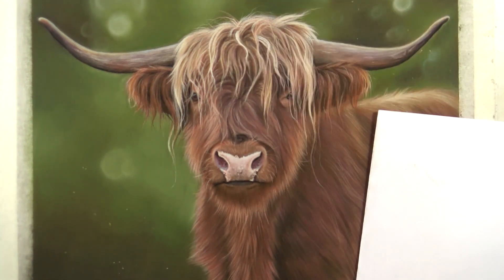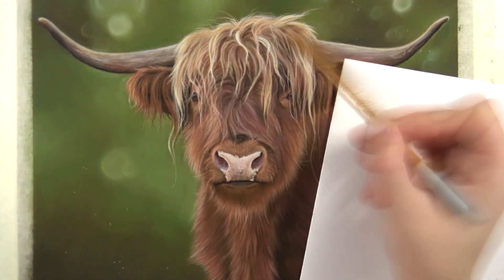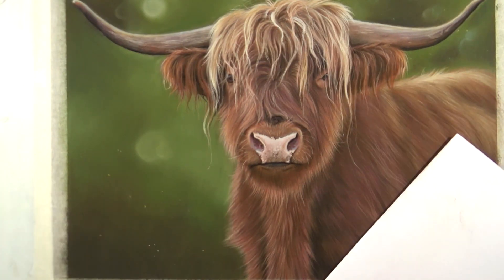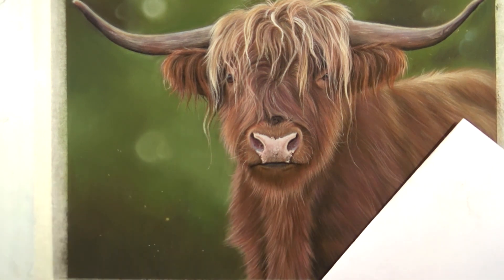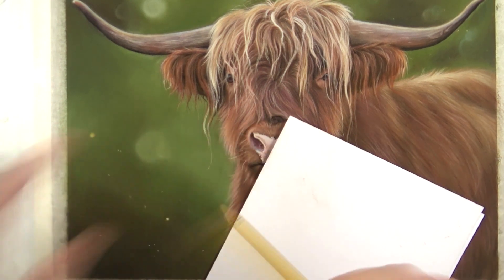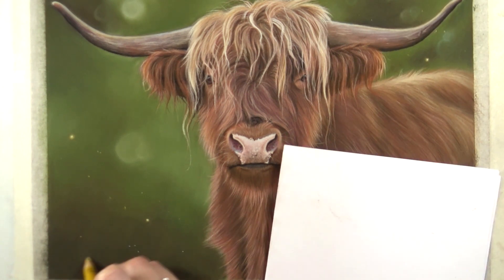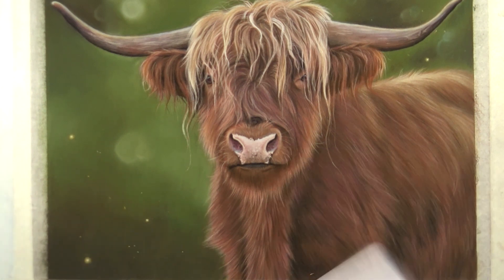It took about five and a half to six hours in total, so it's a pretty quick project for me. Because usually when I work with color pencil, I used to spend about 15 hours on my drawings and tutorials. If you're interested in following this tutorial, you can go to the $7 membership on my Patreon. For the $7 membership you also get access to all the other tutorials on there, both for the $4 membership and the $7 membership. I am starting a new tier though — I've been doing this for two months now — the $10 tier, which adds another tutorial to the monthly tutorials.